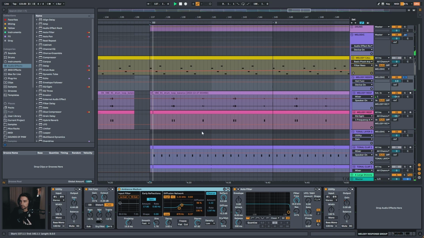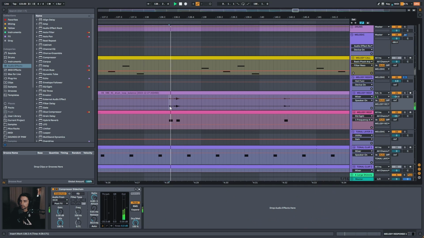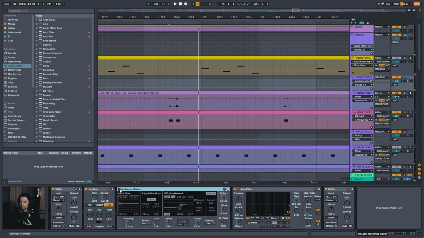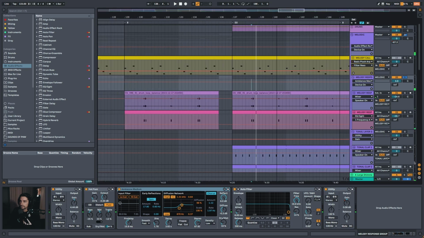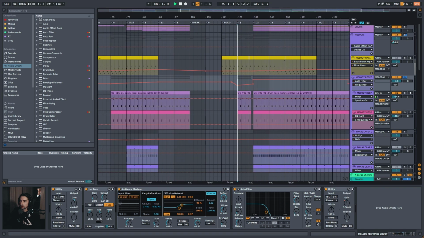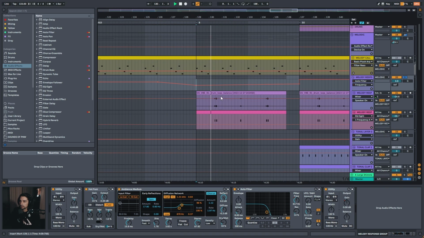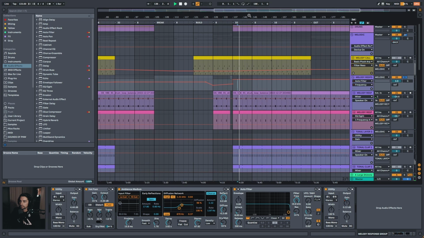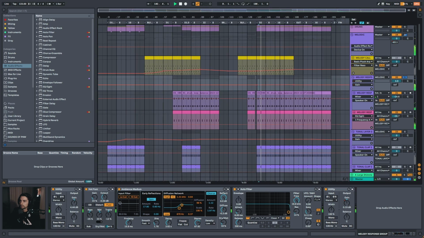And then some reverb, gives it more space. Auto filter, filtering in and out. You know how it goes. And then some gain. Filtering in and gain automation, that's the name of the game.